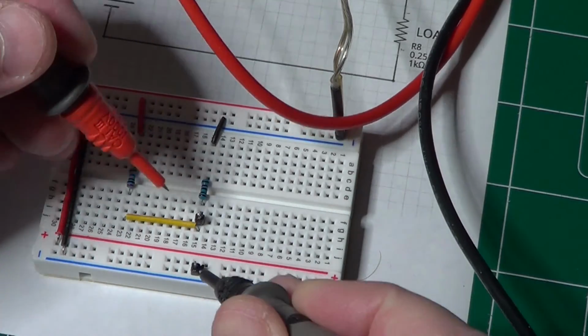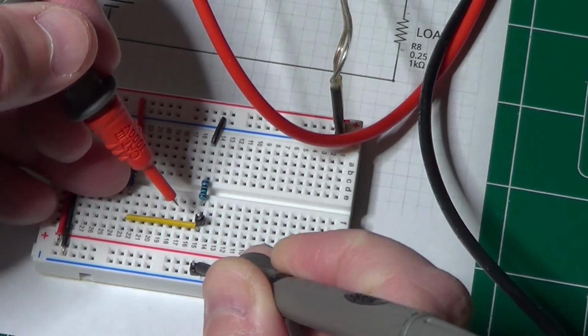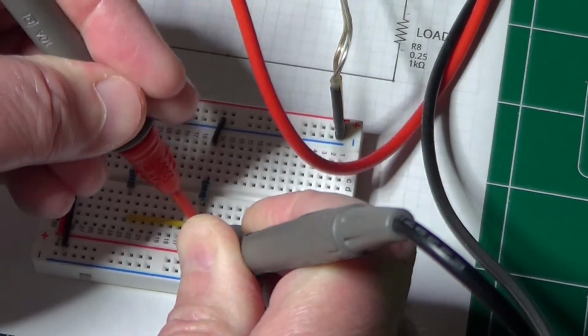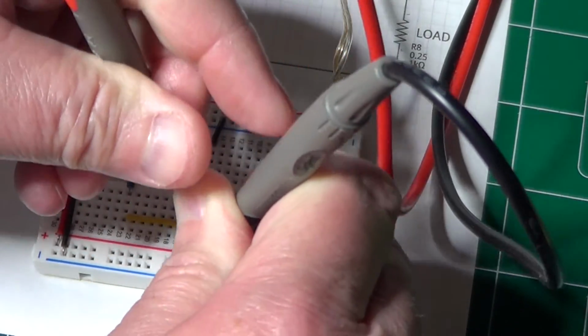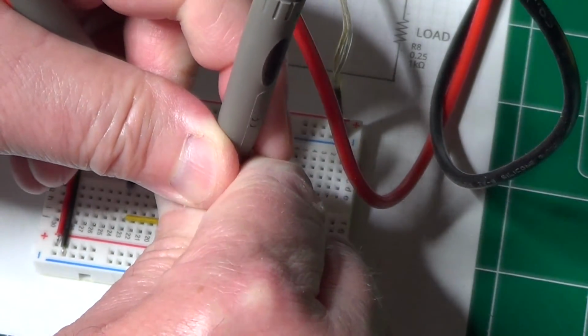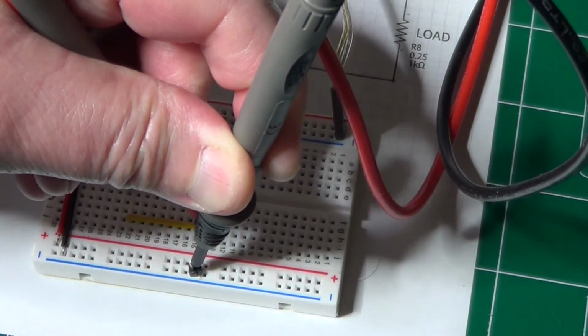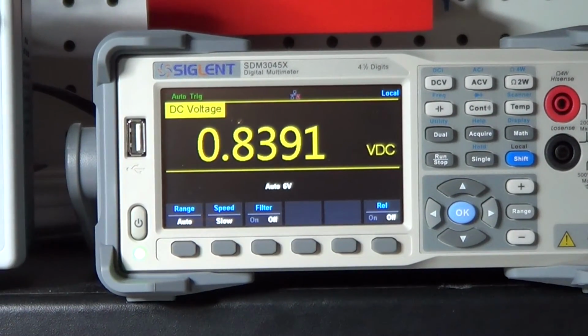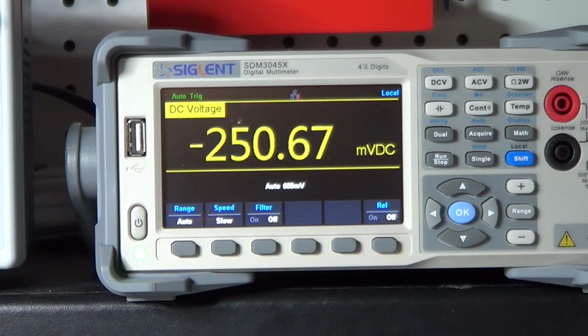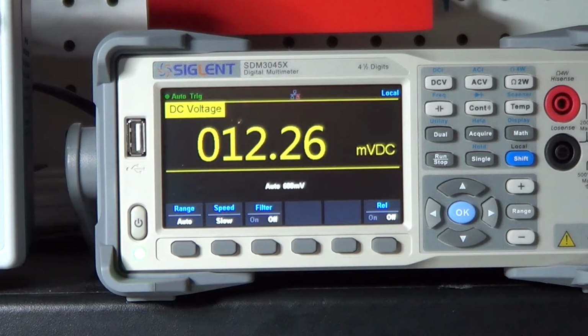Now let's go back here to the equivalent circuit, and let's measure the voltage to the load, which is on this side here, and here. It should also be 0.8 volts if we did everything correctly. And in fact, there it is. It's actually 0.83, but probably we didn't adjust very carefully the voltage on the other side.